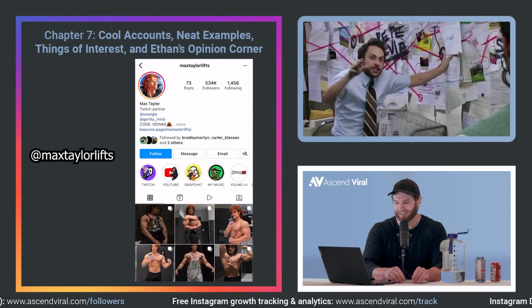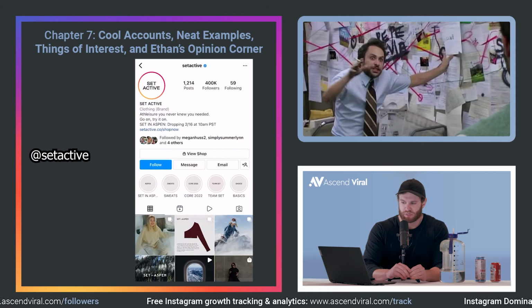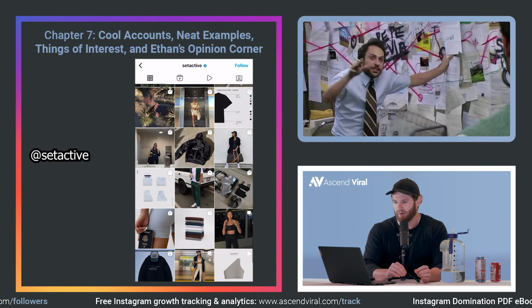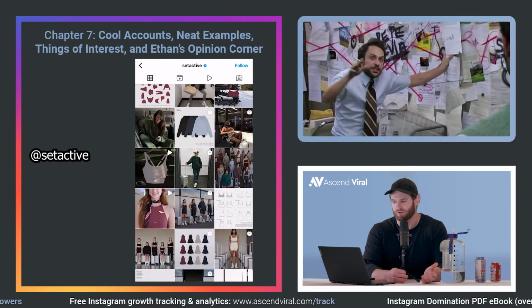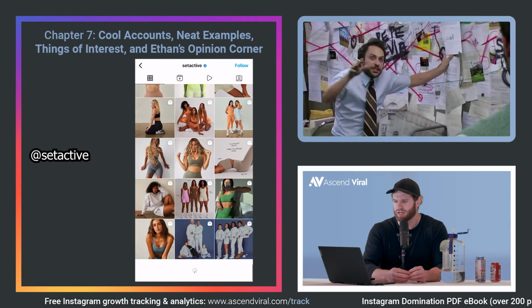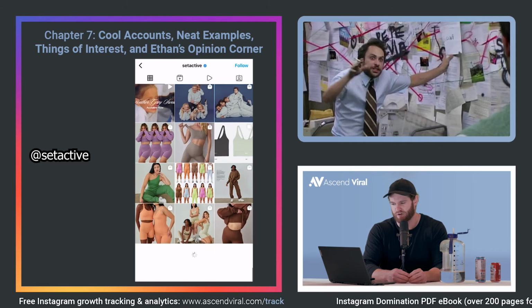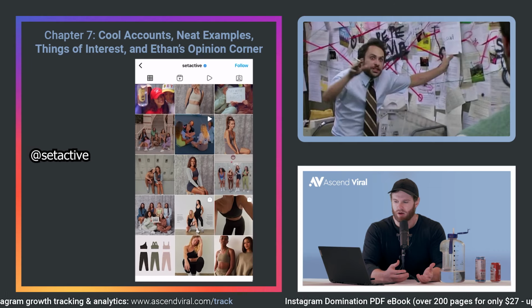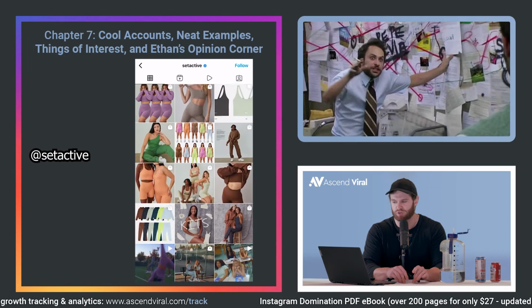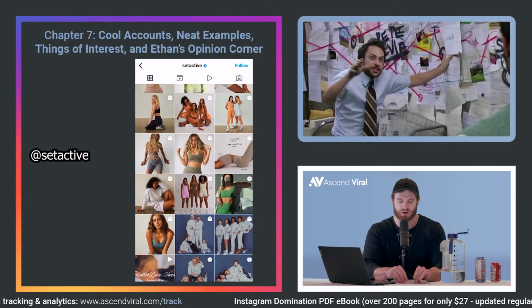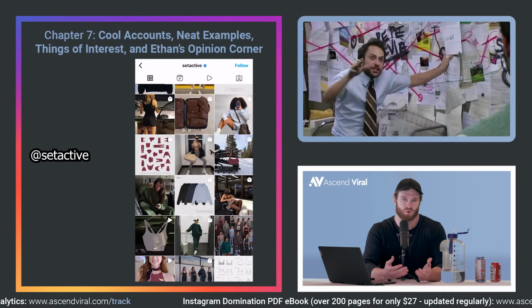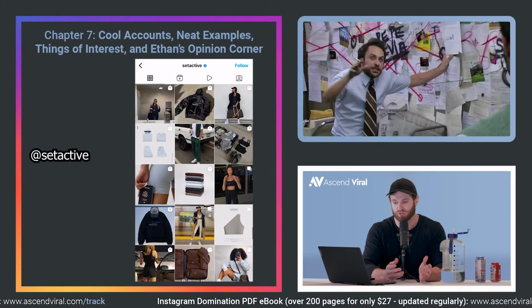It looks clean. Set Active is a really interesting brand. They take a lot of influence from the Yeezy brand, but they're a good example of how to create content for a clothing company that's native. It doesn't look like they regularly post pictures that you'd find on their store to their Instagram, which I think is a good sign. But they still have a nice level of similarity between their Instagram and their store. So they have good native content, but it still themes very well with their store. So I thought that was really cool.